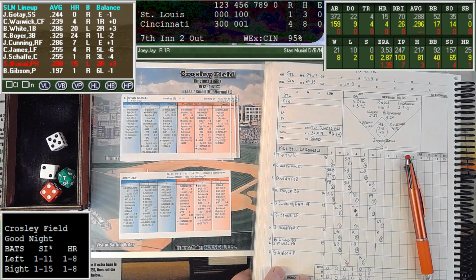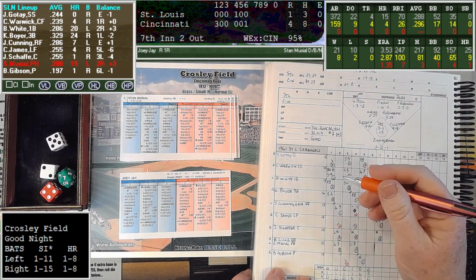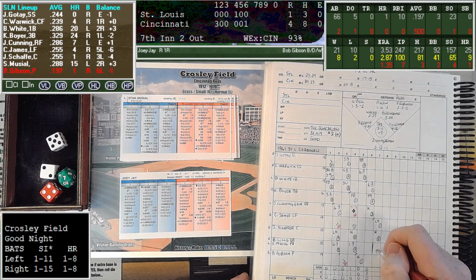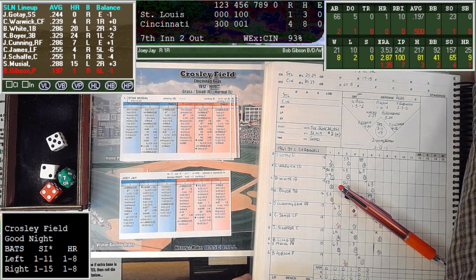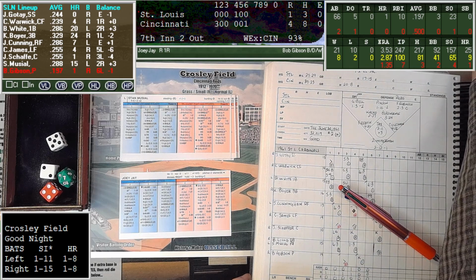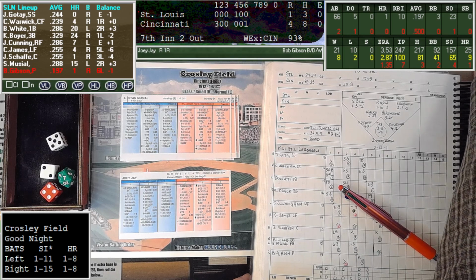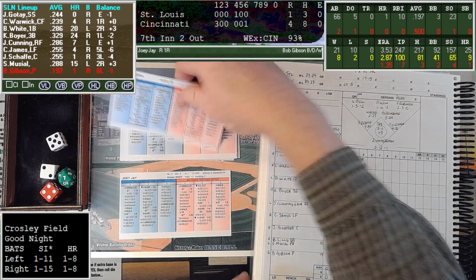That's a 4-7, and he's going to draw a walk. It's the second base on balls allowed by Jay today. That'll bring Gibson to the plate, so it'll be interesting to see what St. Louis does here. So it looks like at this point in the game, they had 2 managers this year. So at 33 and 41, looks like they still had Solly Hemus. So they're actually 29 and 29, so they're doing a bit better than they were in real life at this point. So Solly Hemus, to see if they will allow Gibson to hit.